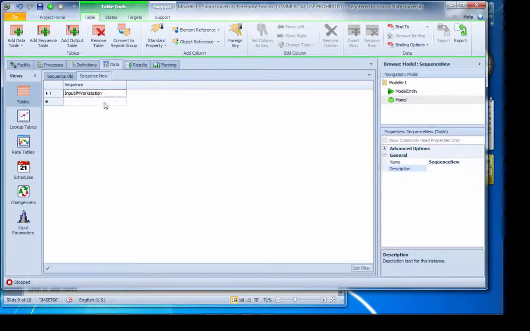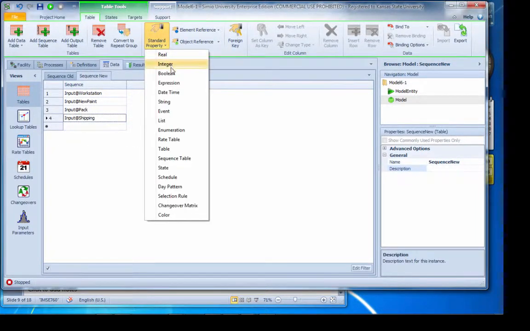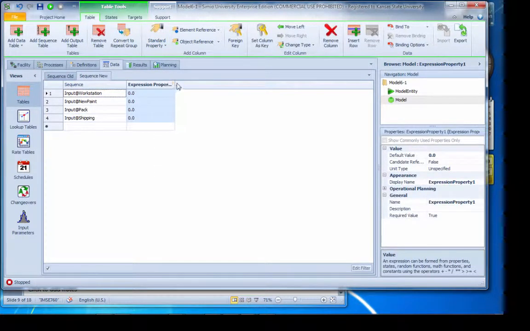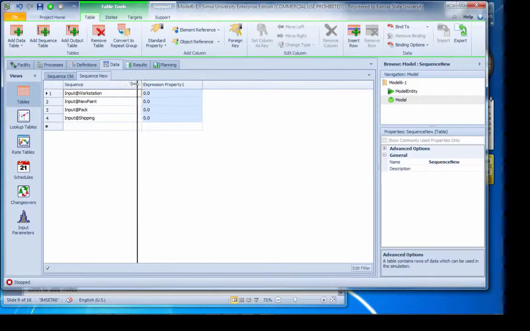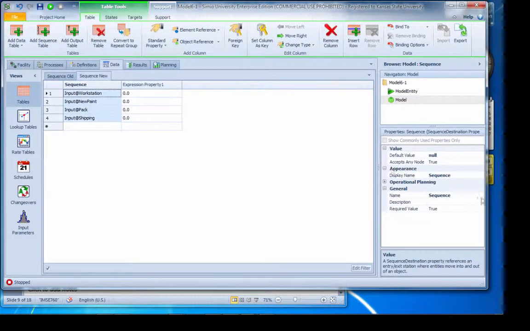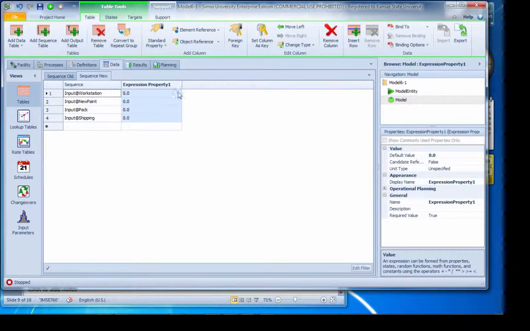This is still from the workstation to new pen, and then to the packing, then to the shipping, and also adding an expression since it is a formula of random number generator. So I'm going to change this property into processing time as well.